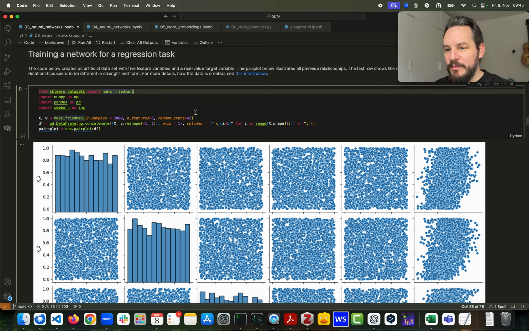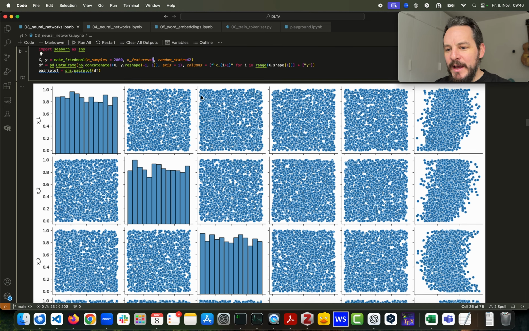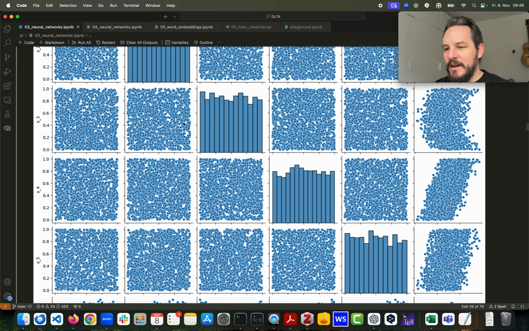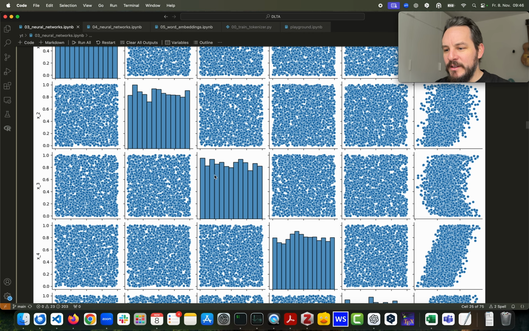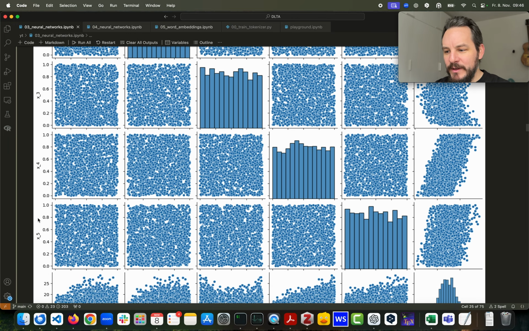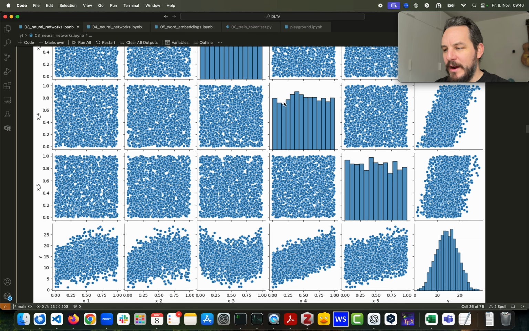So here I'm simulating 2000 observations. We have 5 features, and this is what is called a pairs plot. You can see on the diagonal the histograms for the individual variables: x1, x2, x3, x4, x5. We can see by this means that these all seem to be uniformly distributed variables, in the numerical range between 0 and 1, with very similar frequencies regarding where exactly the realizations can be observed.